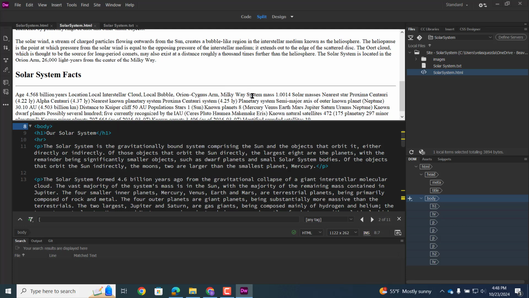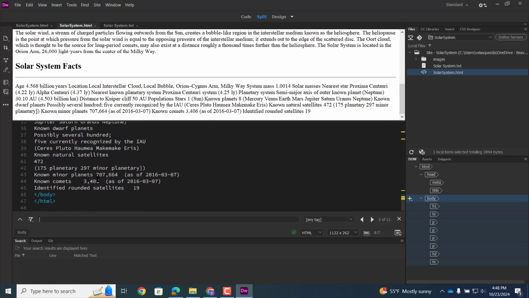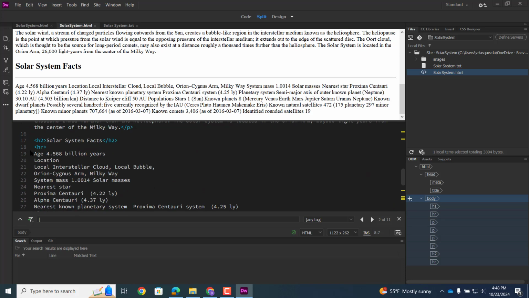Okay. Notice how all this information that really should be in a list is all smushed together here at the bottom. It's a mess. It looks nice in the text file, but remember that HTML collapses spaces and carriage returns. So what we need here is, does the order matter? Not really. So we're going to misuse a list. There's a kind of list that we haven't learned about yet. It's called a definition list. And anytime you have an item and then some information about that item, you should probably use a definition list.